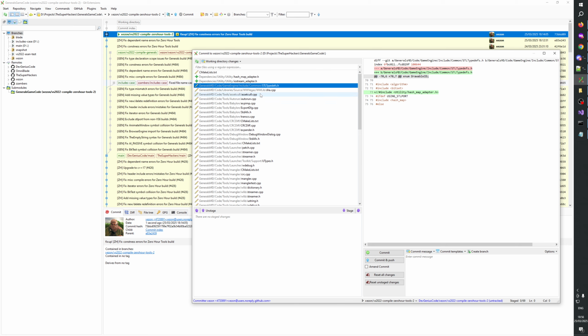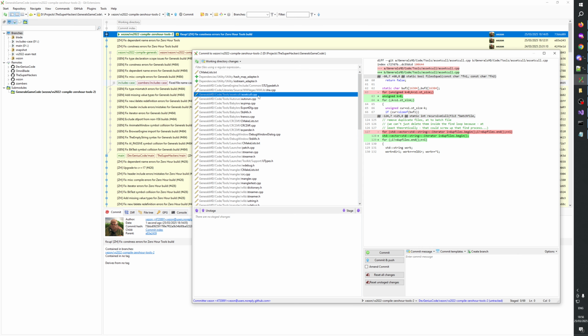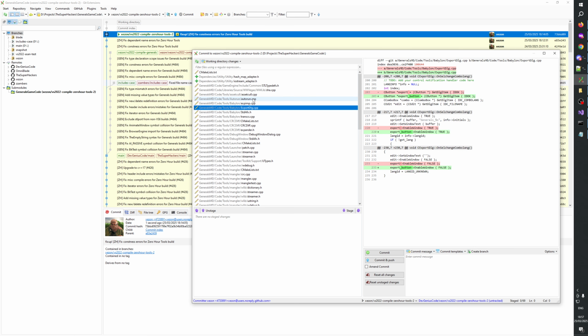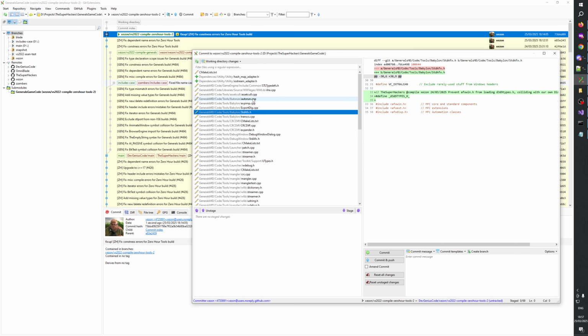Then let's see. Do we see anything else? So this one needs revisiting, these two. But I guess we will get to that. How about we compile this guy here?